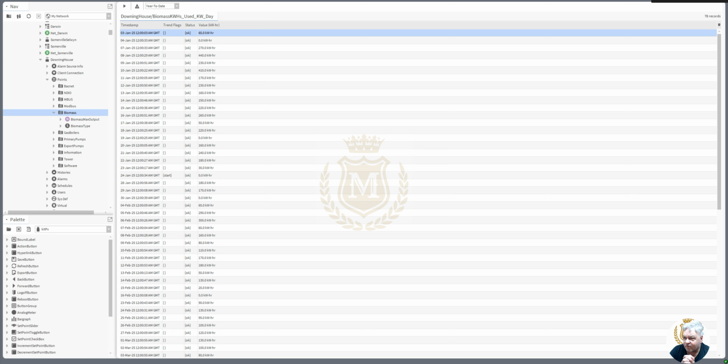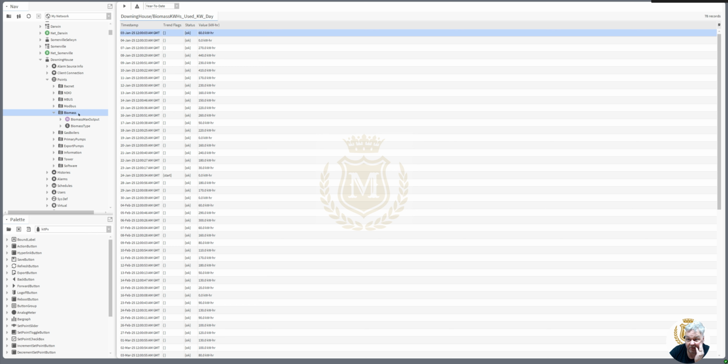We're going to take a history and use a series transform, and we're going to display it on a nice graph. I've just chosen this at the moment, Downing House biomass kilowatts used daily, giving us every day what the kilowatts have used. When you've got a 0 there, that means the biomass would have been down that day and there would have been a fault with it, so it wouldn't have been producing any energy. And when you see a start there, that means that the station's been rebooted. And again, we've got a 0 there, but that day is a 0.